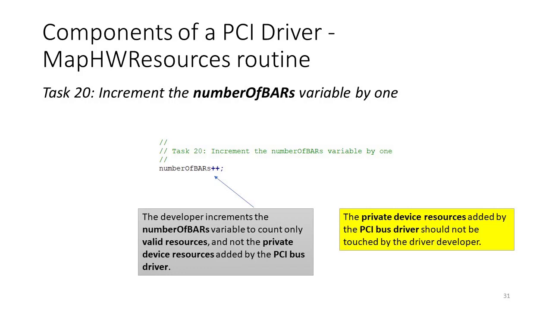Task number 20, increment the number of bars variable by 1. The developer increments the number of bars variable to count only the valid resources, and not the private device resources added by the PCI bus driver. The private device resources added by the PCI bus driver should not be touched by the developer of the driver.